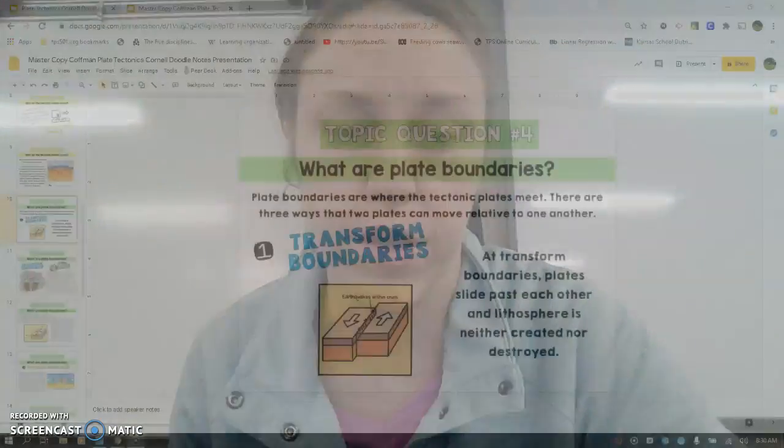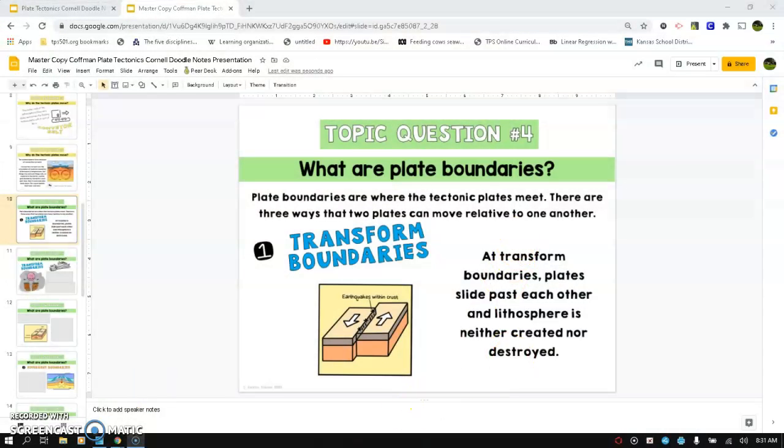All right, and I say that because it's a little thing that you can have so that you can remember the three. All right, it's neither created nor destroyed. Now, what that means is that it doesn't destroy buildings or not. That's not the topic. The crust itself is neither having new structure put in nor reducing the other one. And that will make sense on the next couple types of boundaries.